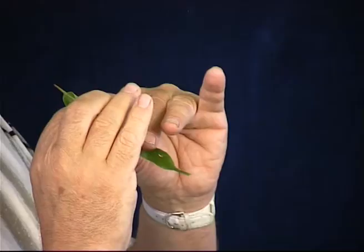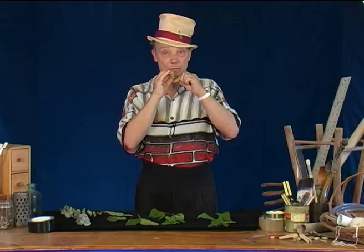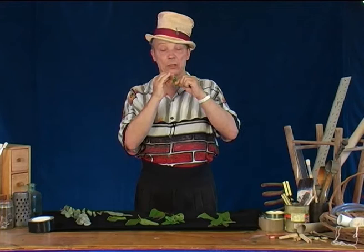Okay, then we get our other hand and with our thumb and our first finger, we block it off. We block it off completely nice and flat along there, still leaving it round at the top, flat across the leaf like that. Now what's happening here is the sound that we get is the two edges of the leaf that are meeting, and when they meet, they vibrate when we blow into it. I'm going to put my mouth right over to my fingers, and I'm going to blow into it.